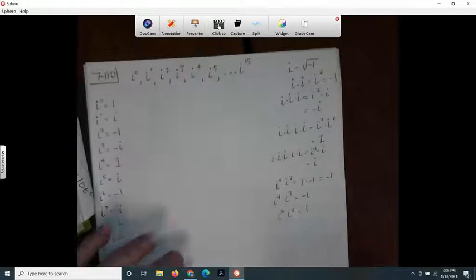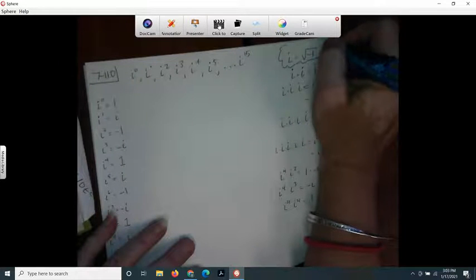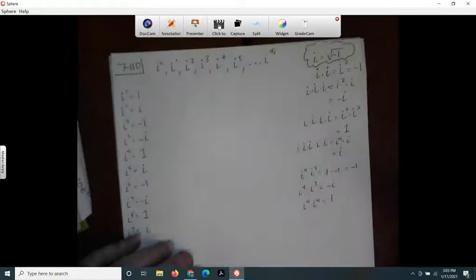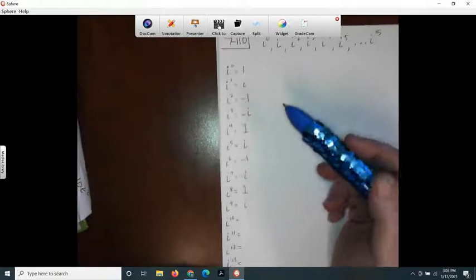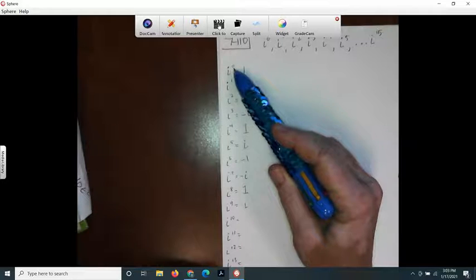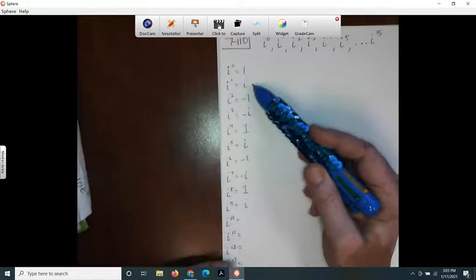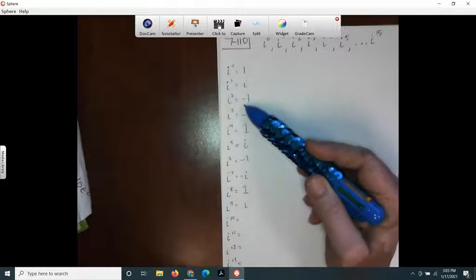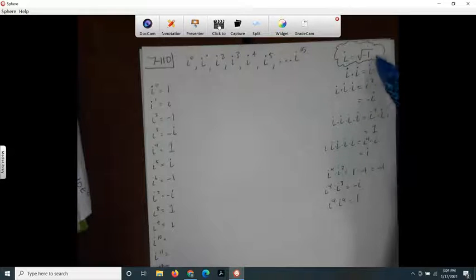Okay, so that's what i is equal to. Okay, so I start making a list. I have i to the 0. Well, anything to the 0 power is 1. i to the 1 is i, which is the square root of negative 1. i squared is negative 1, and that is because i is the square root of negative 1. So the square root of negative 1 times the square root of negative 1 would make it negative 1. Hopefully that makes sense. Or maybe it just makes sense that i to the first power is i. i squared is negative 1.